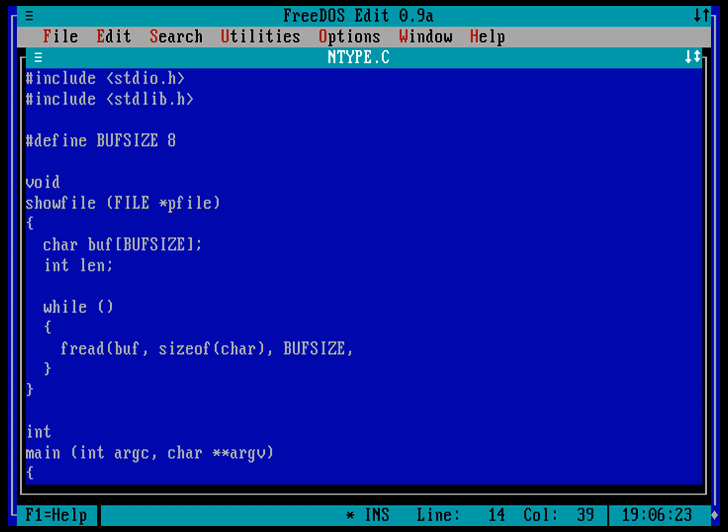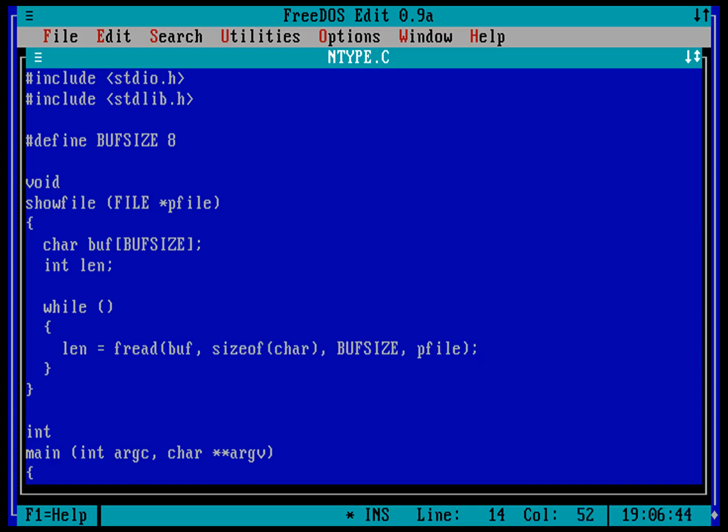And where am I getting this from? I'm getting it from the pfile. That's the file that I've got open, right? So when I've done that, it's going to return a value. Oops, it's going to return a value that is how many characters it's read. So that's why I need to store it into a variable called, in this case, len.